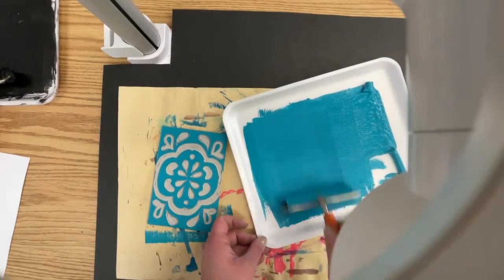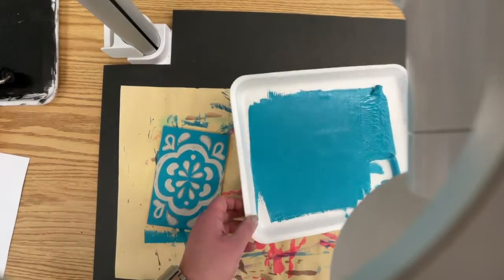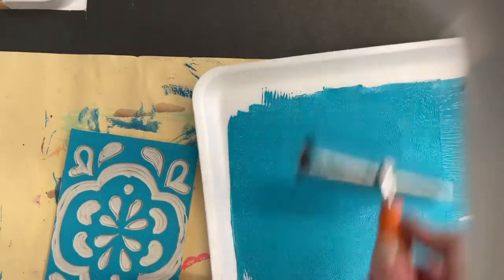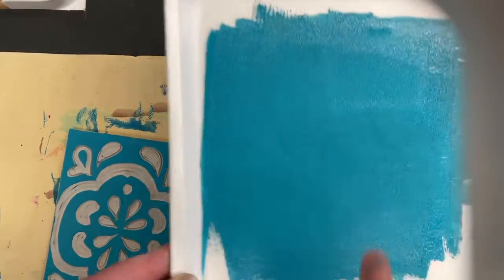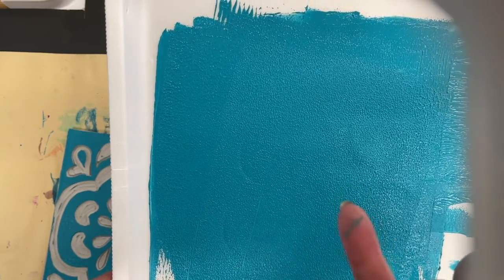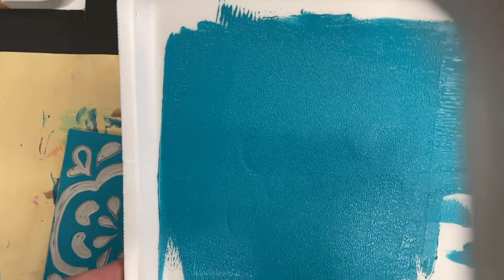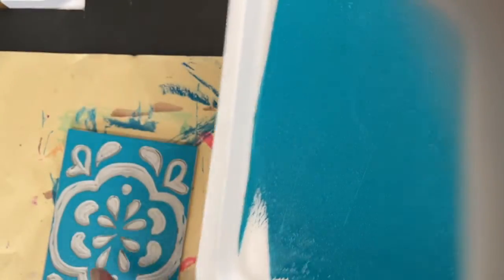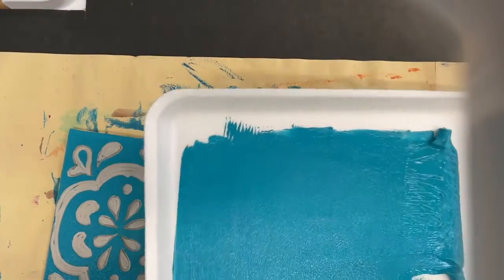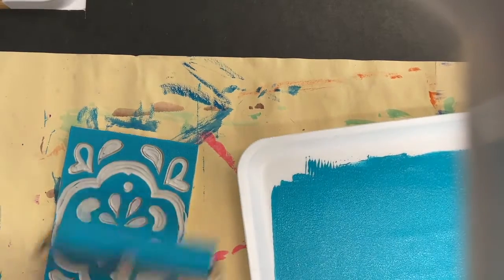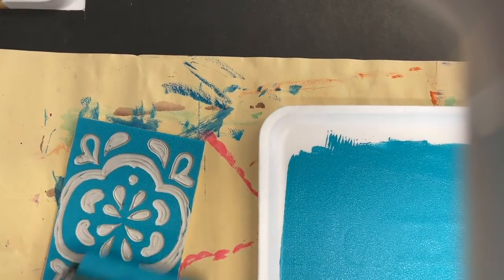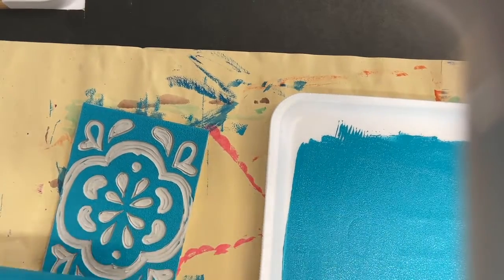So I'm going to re-ink this. I want to show you when you don't have enough ink on your tray. See, the texture is tiny. If I kept going with this, eventually, if you ever see your styrofoam through your tray, you definitely don't have enough ink. There is a little bit of texture. This is what your linoleum should look like, not your ink plate.